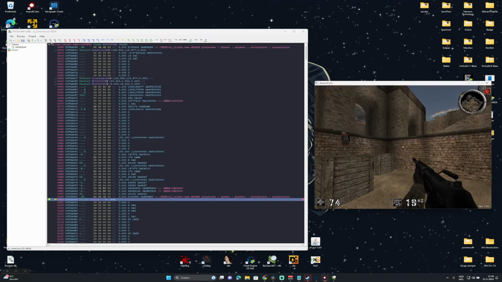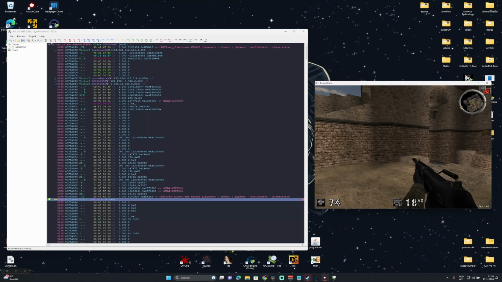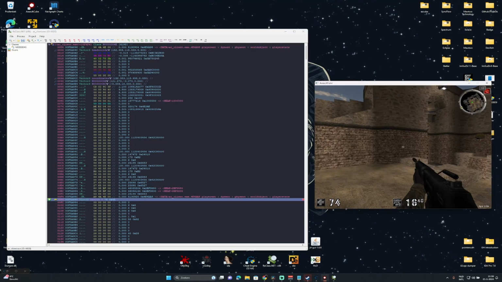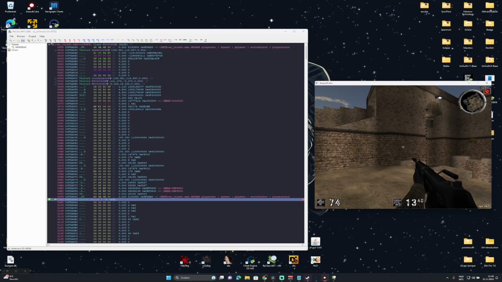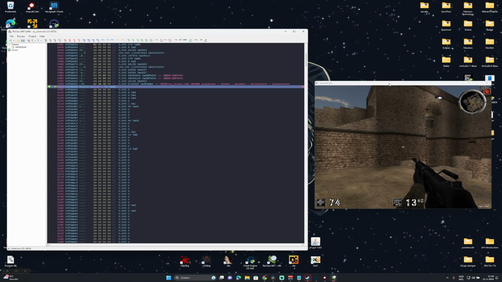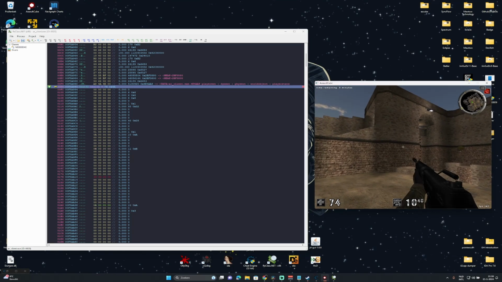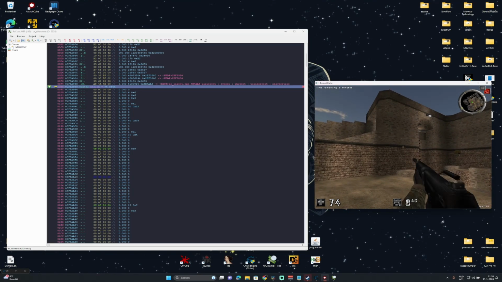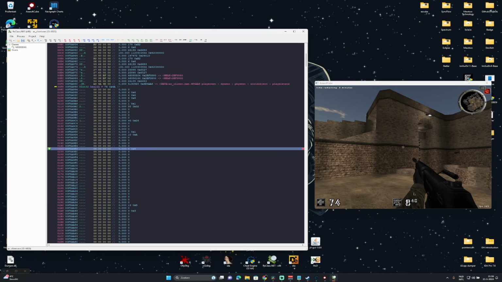And let's see if we can find ammo. We have currently 19 bullets, so let's stare at ReClass and just shoot and see if we see anything change. Well, I don't see anything that could be our ammo, so let's scroll down and see if we can find it here. Okay, I see two very interesting things. I see this here, which is holding the value of our ammo, but I also see this here.